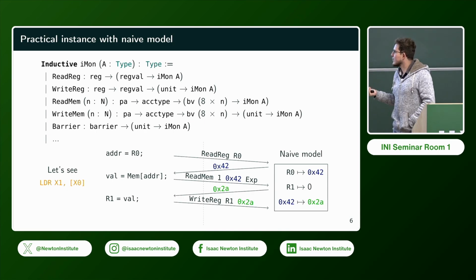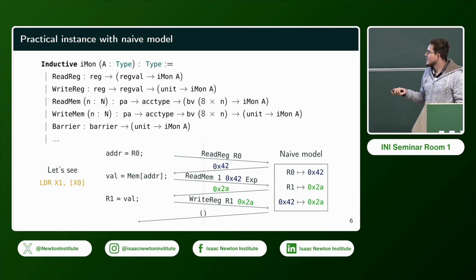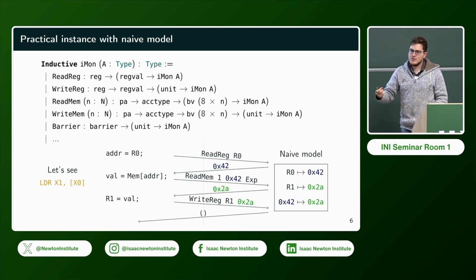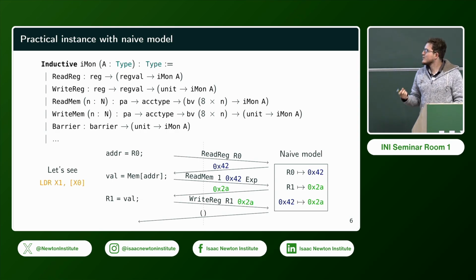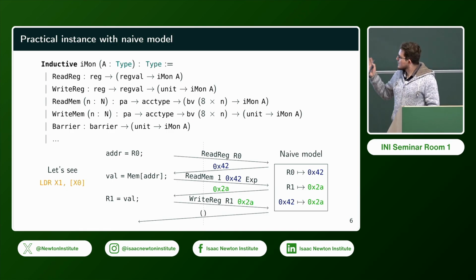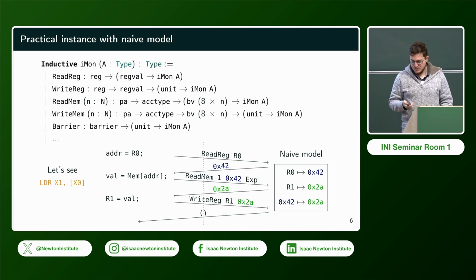And then you issue the write register, and then you get unit, which means you acknowledge that the write has happened, which when you start going into concurrent settings starts being important. So yes, quite basic, but this handler can be much more complicated than just handling effects one after another, obviously. So that's for the basic user mode stuff.